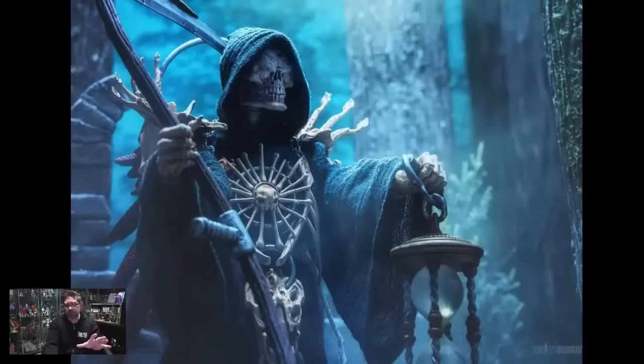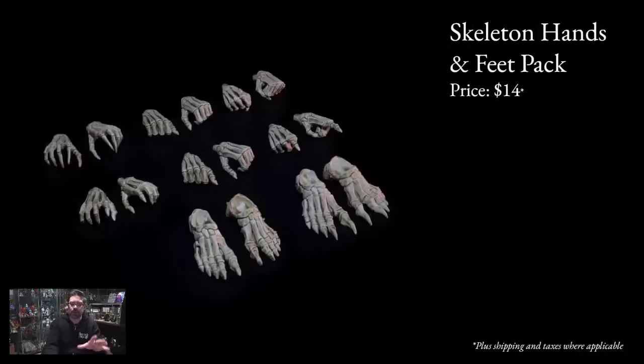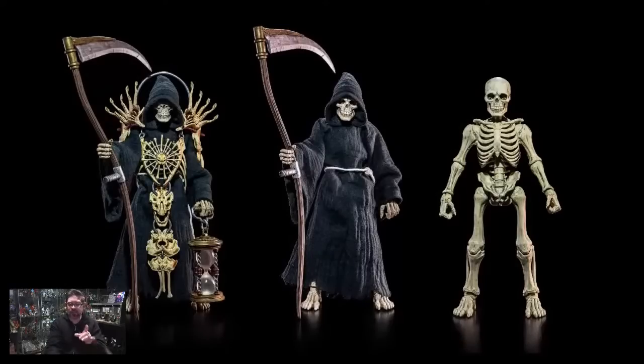Close up, beauty shot. I'm going to come back to this in a moment, but I did also want to point out the skeleton hands pack. This goes back to what I was talking about with the standard bone color. So this figure here is the standard bone color. The same color you found in the tuberculous, you're going to see here in this skeleton. You're also going to see it in that skeleton hands and foot pack. That I think is super cool, because even just between those figures and that hand pack, you're going to get a lot of popping and swapping options.